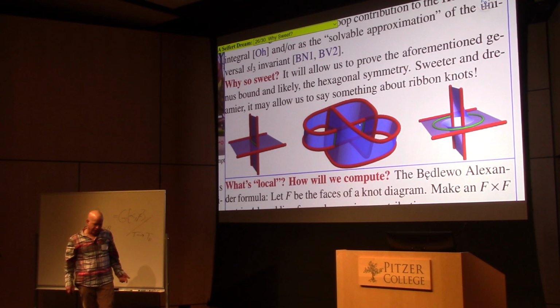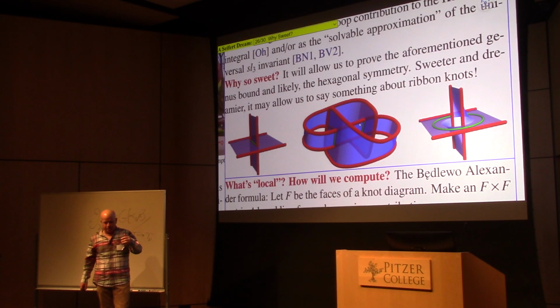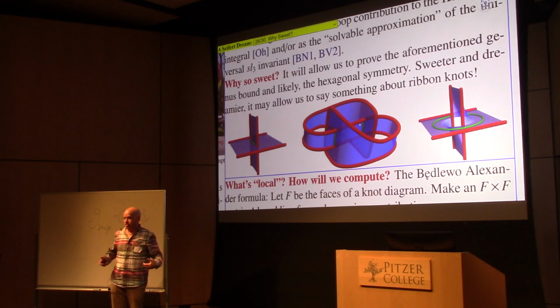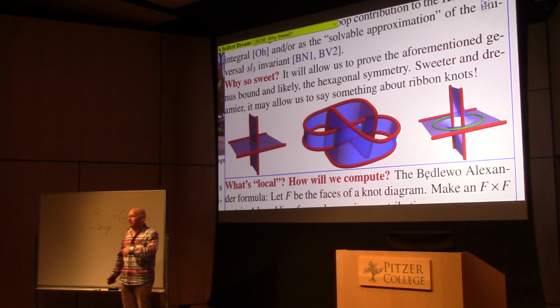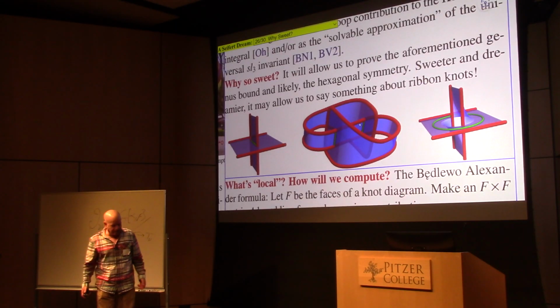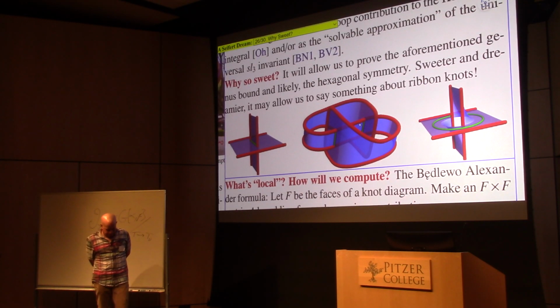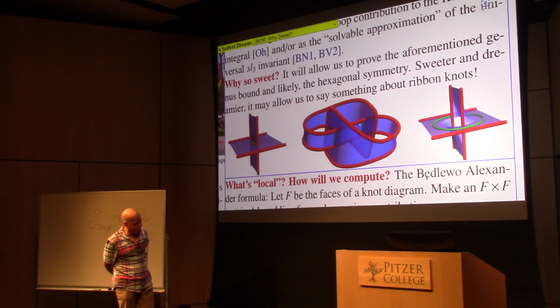By the way, the formula for the Alexander polynomial that I've implicitly used in the first talk, namely the determinant of that matrix A, does not see the palindromicity of the Alexander polynomial. The Alexander polynomial is always palindromic. If you substitute t equals t inverse, or if you switch the order of the coefficients, you get the same thing. To see the palindromicity of the Alexander polynomial, the best place to go is a Seifert formula. So I'm expecting that in a similar way, to see the hexagonality of the theta invariant, you'll have to go to the Seifert formulas.